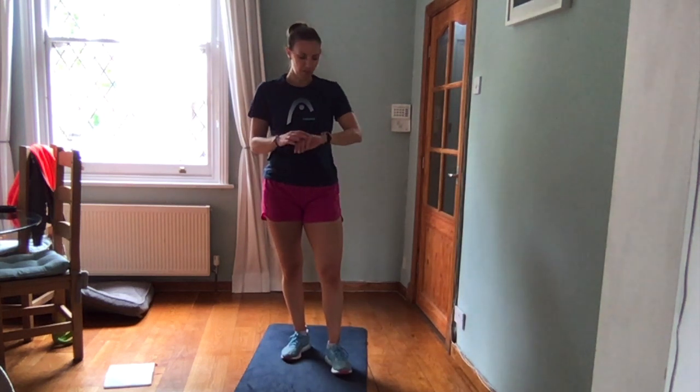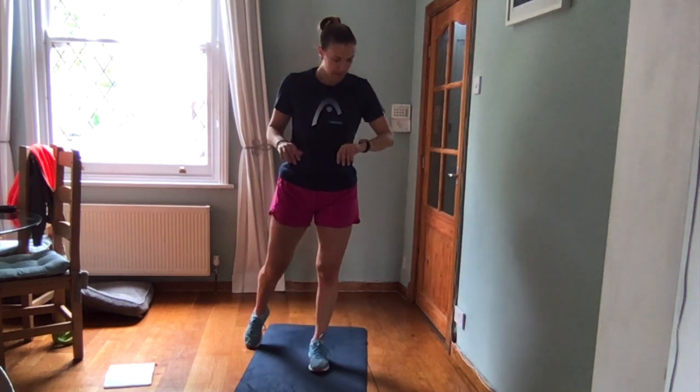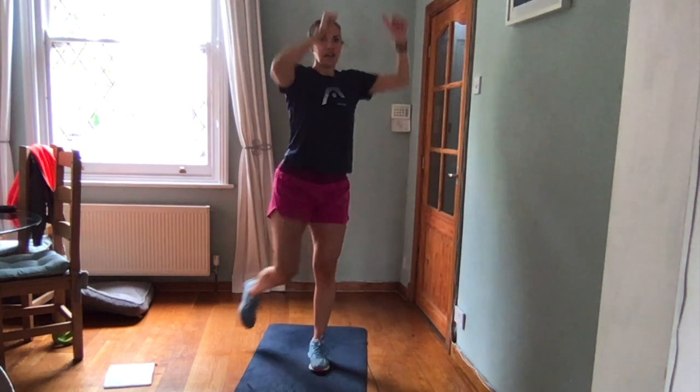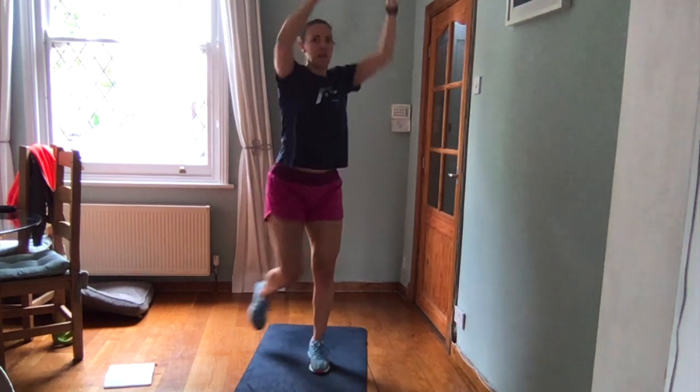So the next one we have alternating leg pull down. So we'll switch halfway. So starting with one foot slightly behind you, arms above your head, and we're going to go in 3, 2, 1, go. So really kick up with that knee. If you've got it in, you push back into the ground. Pull down with the arms with intensity and meaning, and you'll start to get that full body stretch.